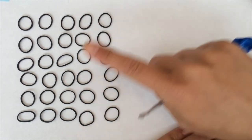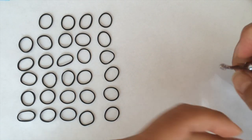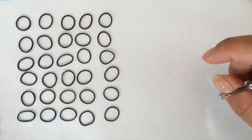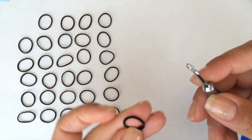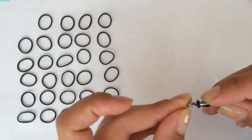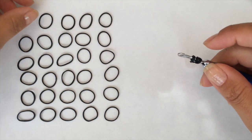So I have 30 bands here. Our first band is going to be our cap band that I'm going to wrap. So you can see 5, 10, 15, 20, 25, 30. You're going to need 30 bands. Your first band is going to be a cap band that you're going to wrap around your hook three times. 1, 2, and 3. And now you're going to do a simple chain.